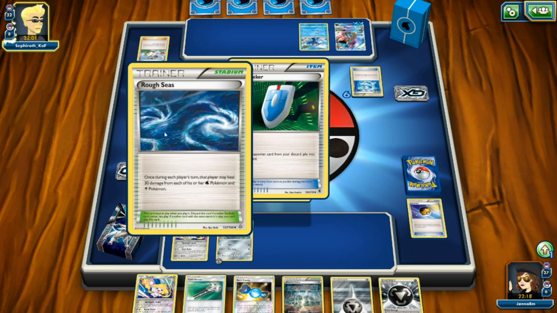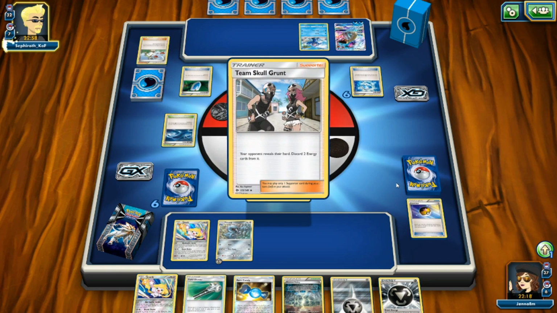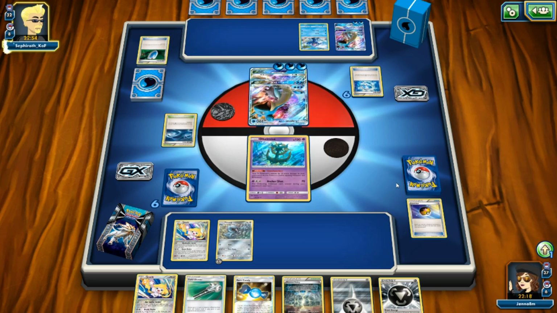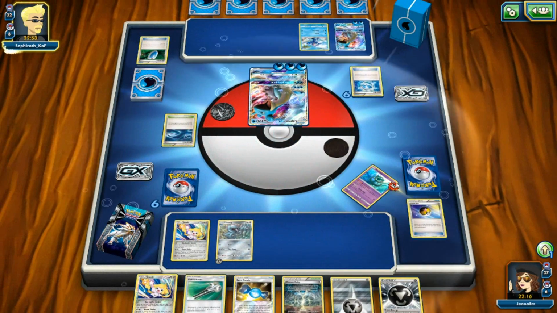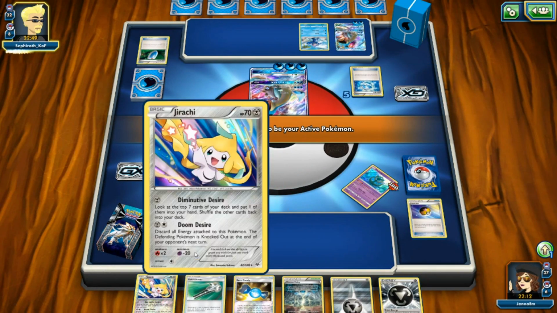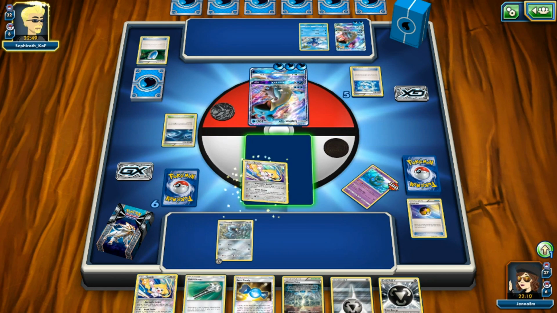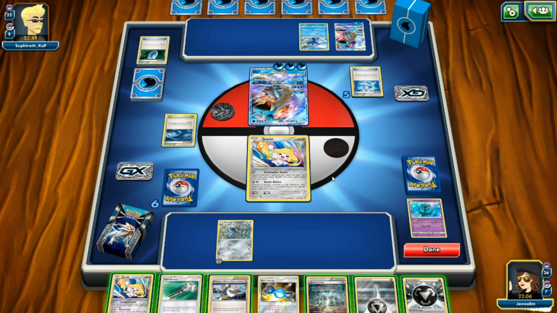I'm going to get rid of that Rough Seas card. He's using Vs Seeker. He's going to pull out a Supporter card. It will be Team Skull Grunt. Here comes Blizzard Burn. Poor Delmise. He's going to the bottom of the discard ocean. I need to use Diminutive Desire in just a quick moment.